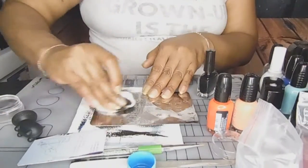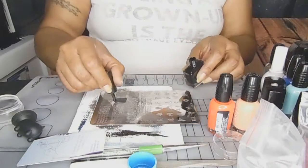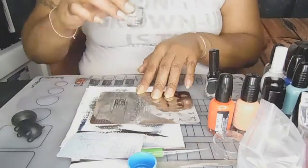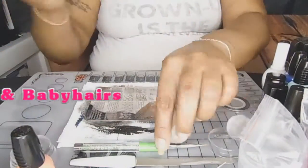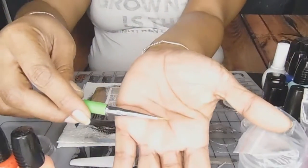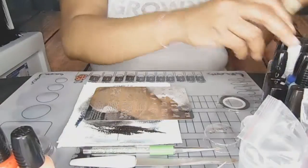I'm not using but 4 for my fingernails. I'm just doing 4 fingernails and 4 toenails. So I made about 10 of these just to have some extras, but I did do my fingernails and my toenails with the marble design on selected nails. So yeah.